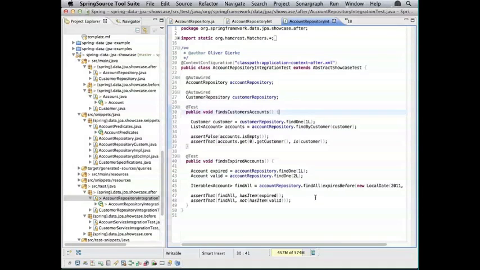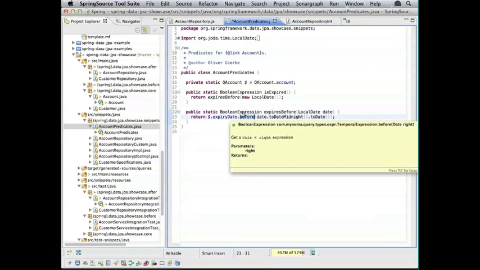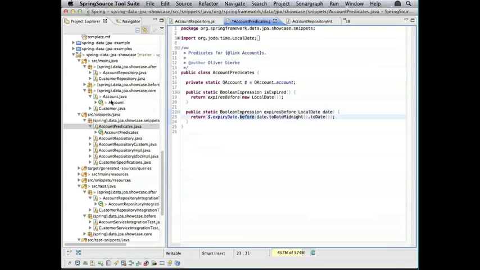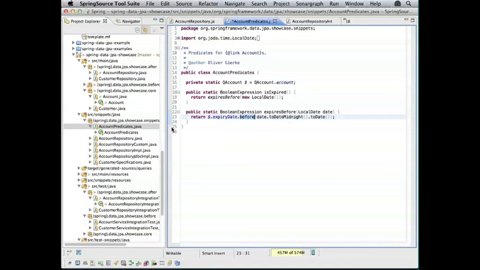Yeah, that's the Query DSL integration. The benefit here is that you have type-safe possibilities to define your queries. In case you change something in Account, the query class will be regenerated, and you get red arrow markers here. There's no refactoring support currently, unfortunately, but you at least get notified when your queries break, right? When you reference something different.